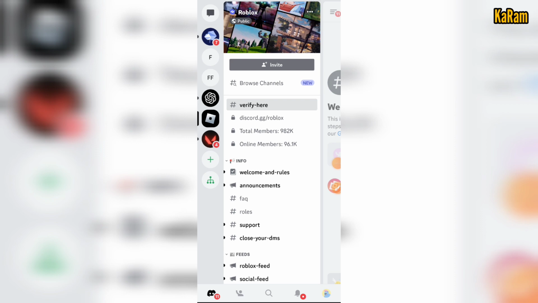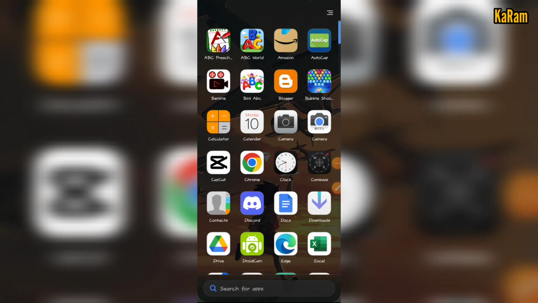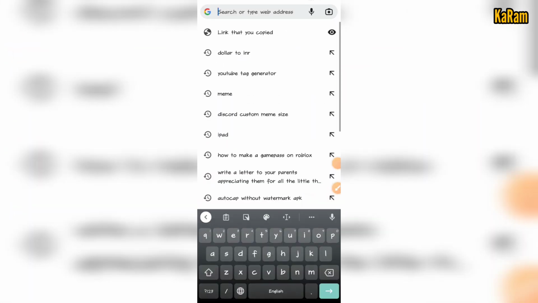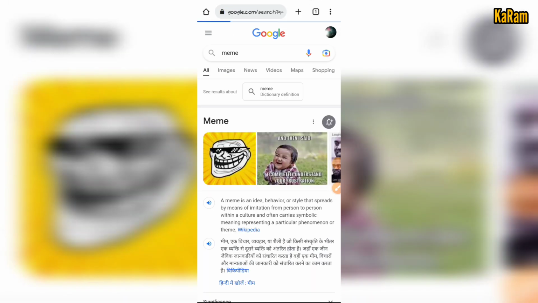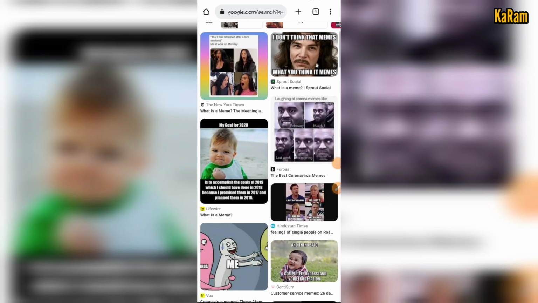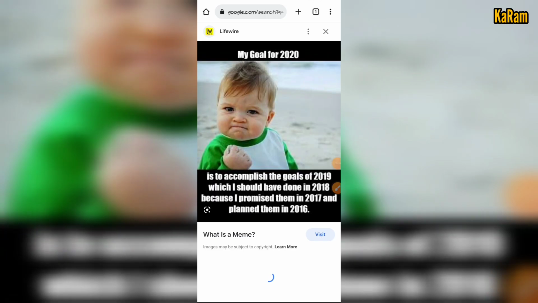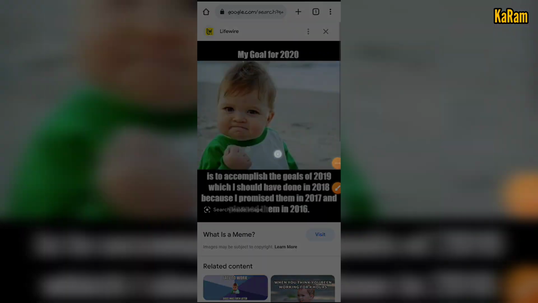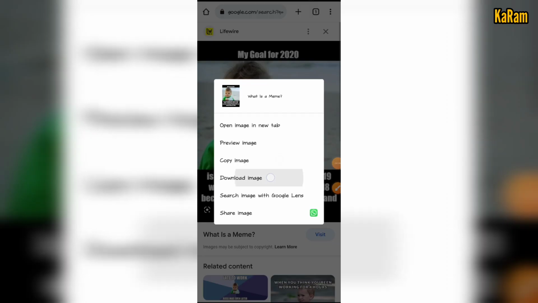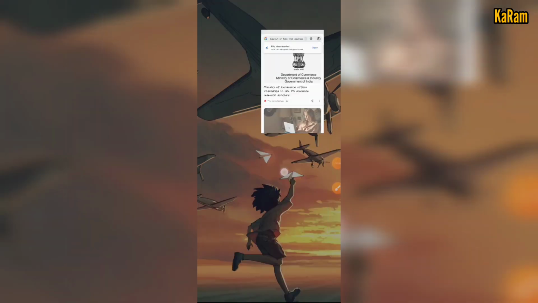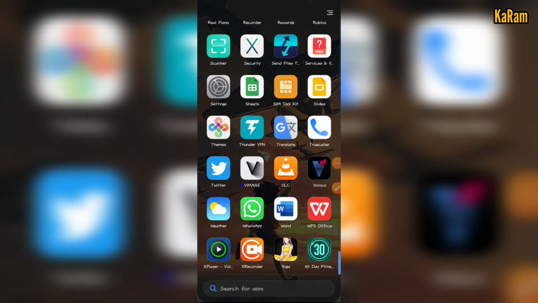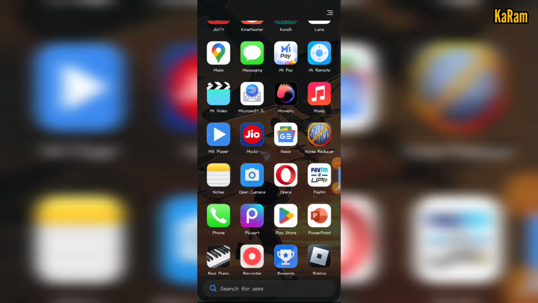into a custom sticker. So let's download the image first from the Chrome browser and search for meme. Download the image that you want to convert into a custom sticker. So just download any of them. I'm going to download this one, my favorite. And once you download, guys, go back to your phone and go back to this application.